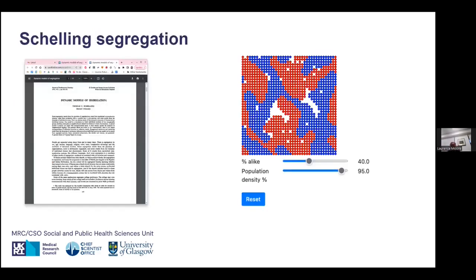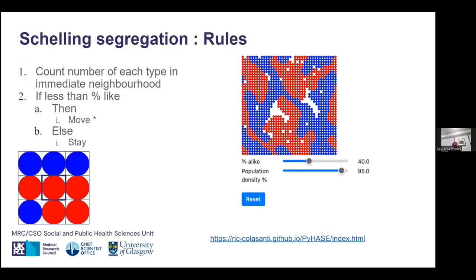The first one we're going to look at is the Schelling segregation model. This is the granddaddy of them all. This is where it all started. Schelling sat down and was really interested in the sociological reasons for segregation. How does segregation arise from individual people's acts? He thought, well, can I model it? And he modeled it with paper and dice. So these are really, really simple models. So what are the models?